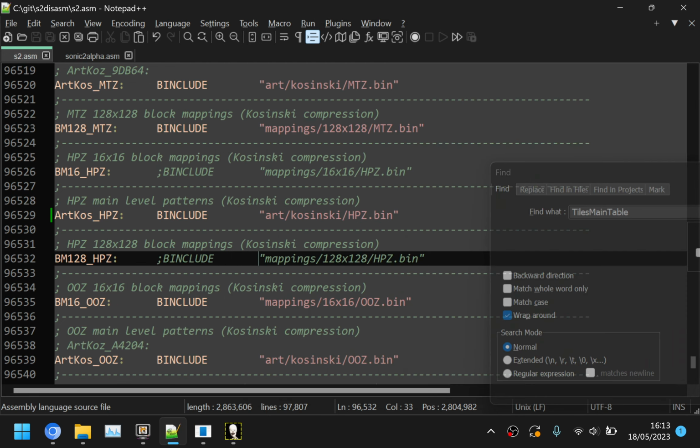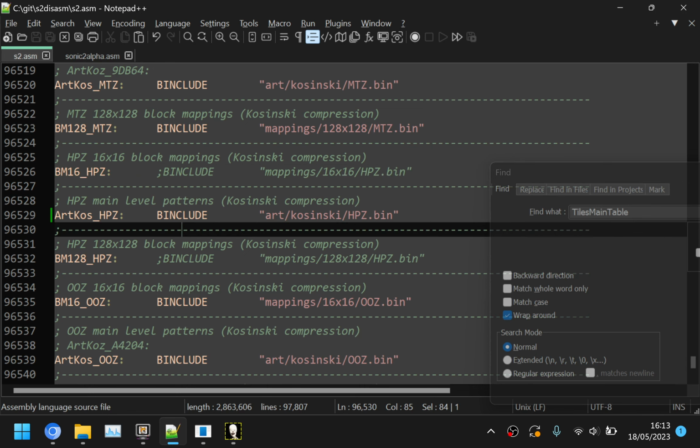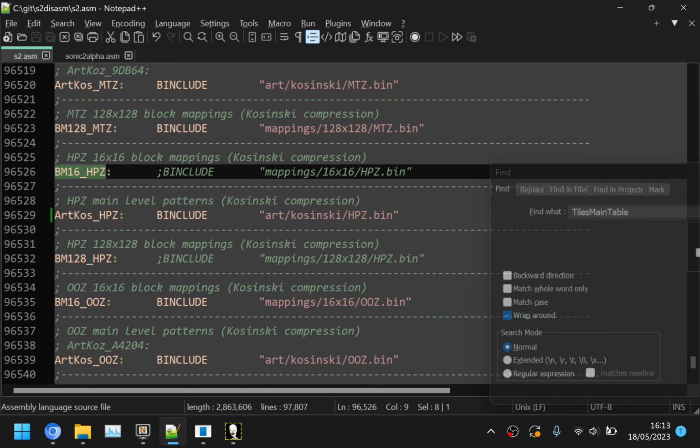Okay, I think I've sussed it out. You see, by putting the graphics back but not putting the blocks back, this label bypasses the file. It's trying to load graphics as block data, and I'm sure that's what's crashing the game. So let's get these other files done.